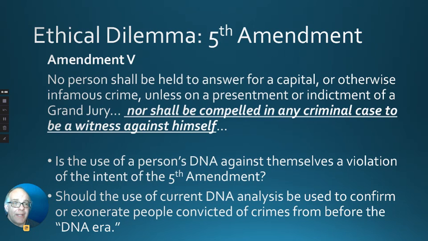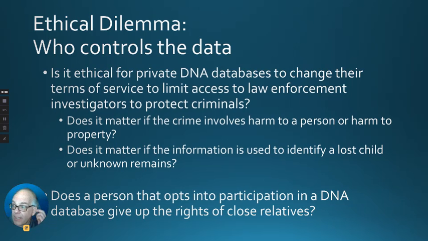Should current DNA analysis be used to confirm or exonerate people convicted of crimes before the DNA era? We can learn a lot more if we go back through those. And then another question: who controls the data? Is it ethical for these private databases to change their terms of service to limit access to law enforcement investigators and protect criminals? Does it matter if the crime involves harm to a person or harm to property, or if it's used to identify a lost child or unknown remains?